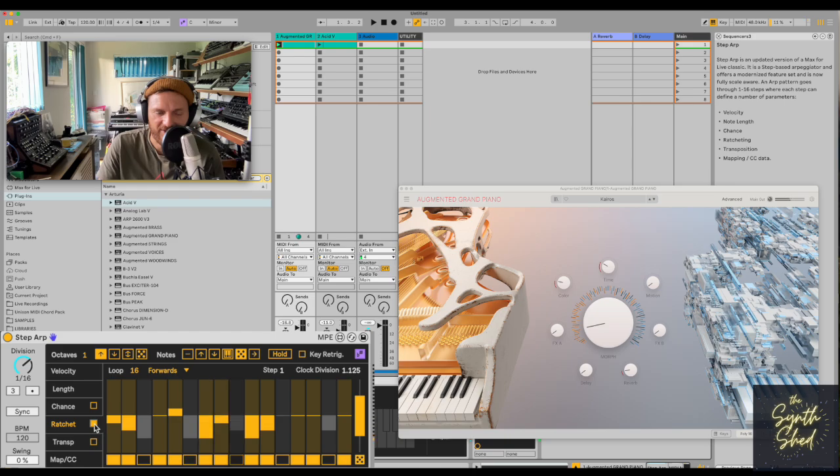But yeah, Ratchet does it much more weirdly. But good for experimentation though. Rather than having a set swing for the whole pattern, it's kind of pulling and pushing every single step that's active. Like the pianist is a bit drunk.